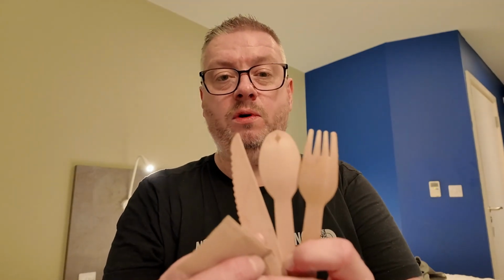Right, so I think I'm going to start with these fries. Now, they didn't give me any cutlery, but Greeno being Greeno, I've got some with me. We visited a place at the weekend which had these little packs with a knife, fork and spoon and a little napkin, and we had a spare one. So of course I brought it home with me. So I think these fries are going to need to be eaten with a fork, but I'll pick a couple up first and give you a little look at them.